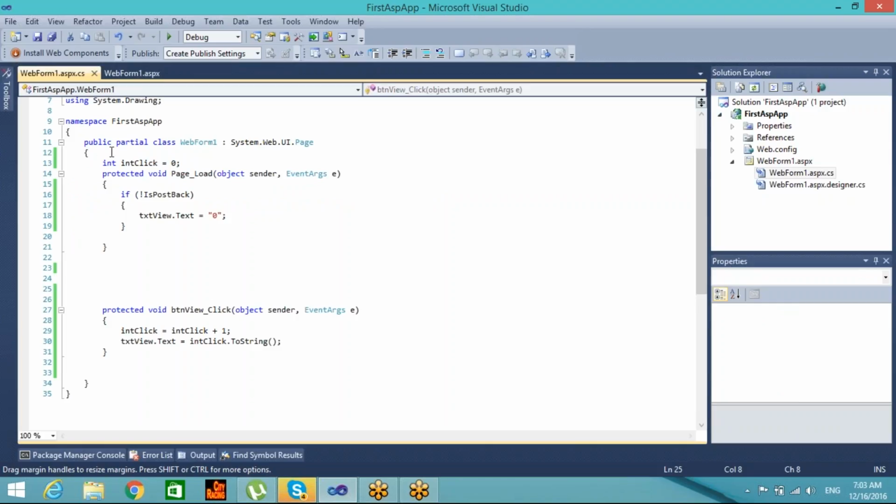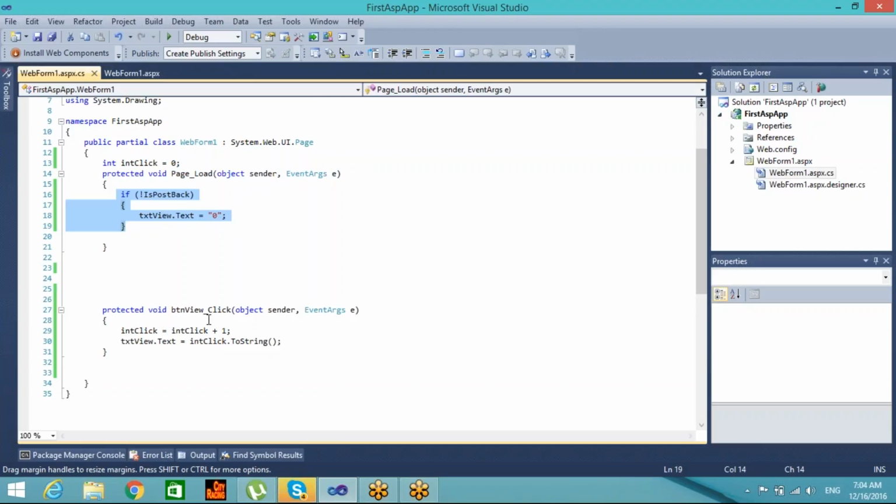In this code behind, this is my page class, and in this page class I have taken one variable, intClick equals 0. On page load I'm checking whether it's the first time the page is loading. If it is the first time, then txtView.Text equals 0, meaning it will have the value 0.